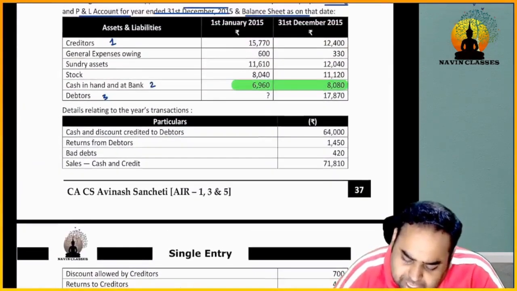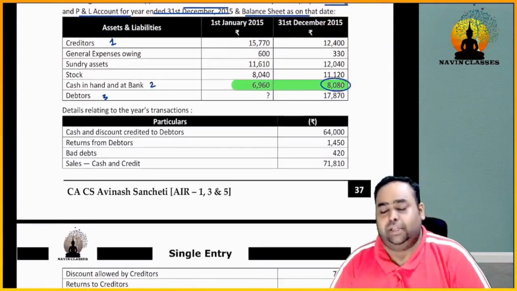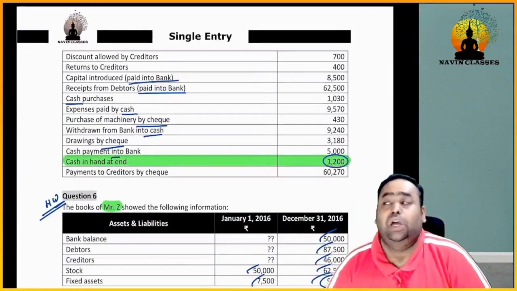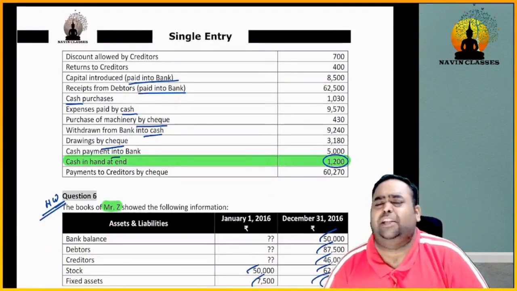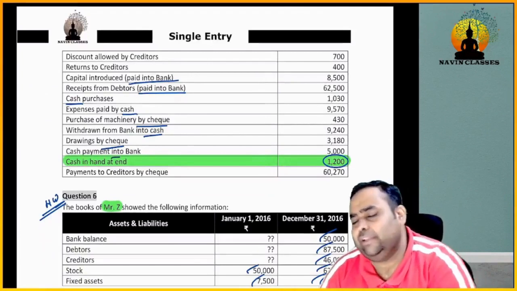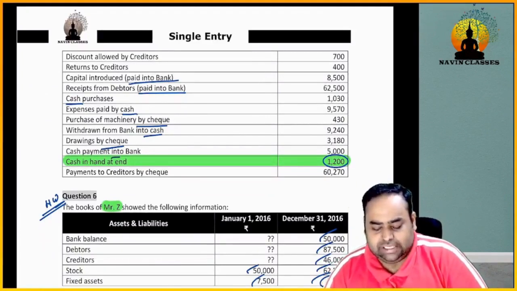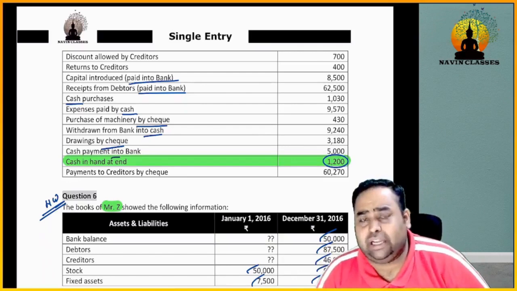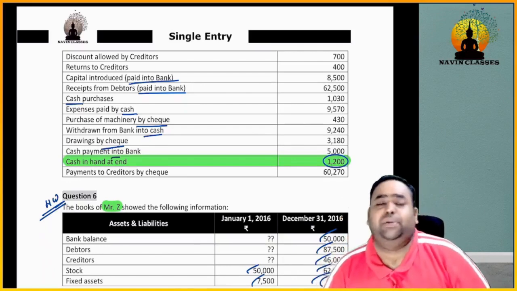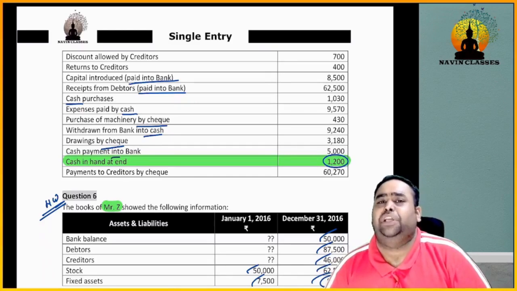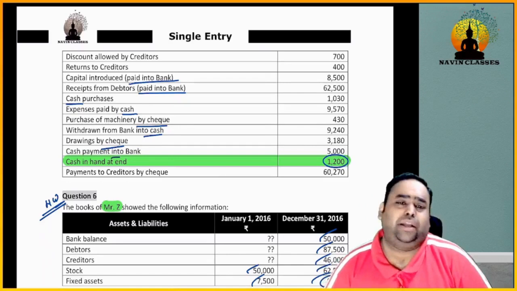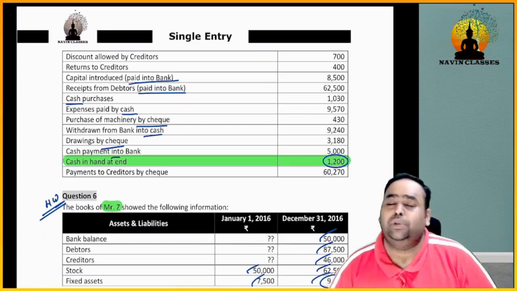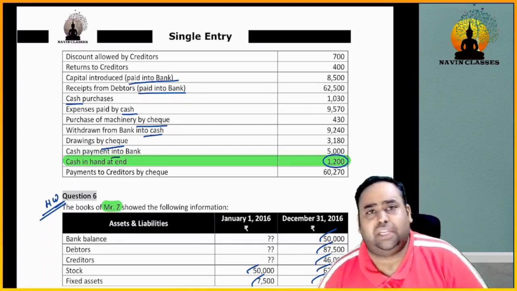Cash and bank balance together is 8,080 by combining both together. Below you are given cash in hand as 1,200, so that will be 1,200. The total balance is 8,080 and cash is 1,200. So then now I can say that the bank balance will become 6,880. So you can see that 6,880 will be my bank balance here. Let me repeat, 6,880. So what the question did here was, towards the end it gave you a separate cash balance so that you could break down the balances of cash and bank. Closing balance is given but not the opening one. If one balance is broken down and provided, then it's possible to calculate the other balance when we create the ledger account.